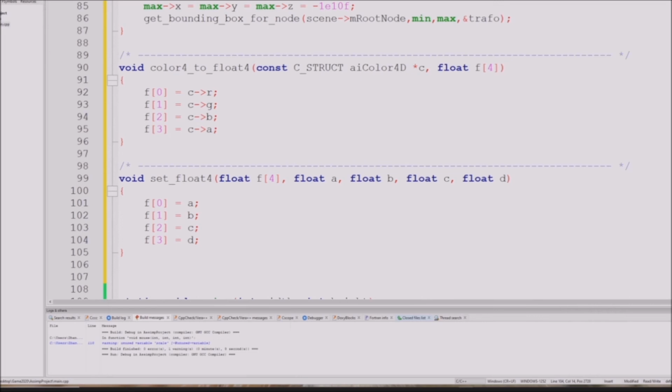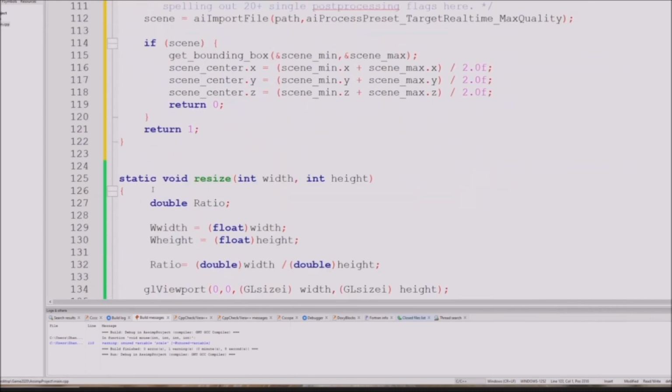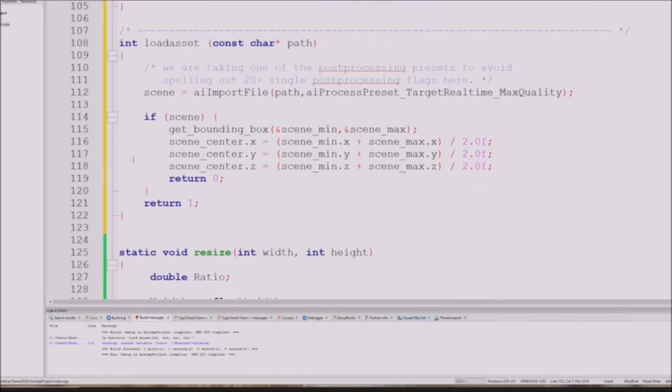So this is the load set function, especially for the presets that we're going to use, right? So this function is doing that for the scene maximum and minimum values. Well, this is in the documentation. Actually, it is a simple sample that I'm picking up here and showing you.